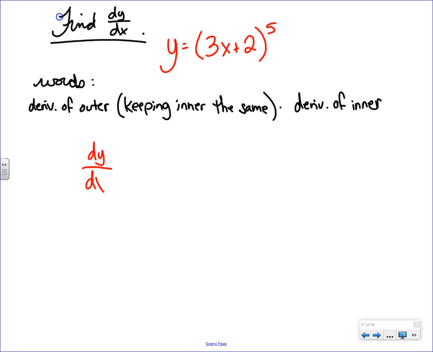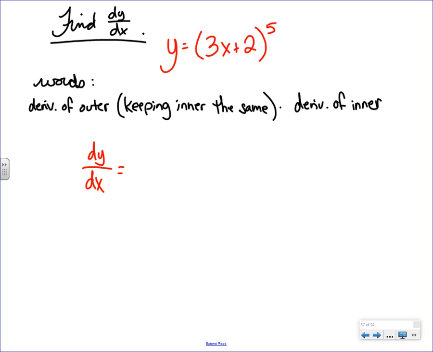This one, in a way, is technically the one that will help you go fastest once you get the hang of it, but it can be hardest if you have an f of g of h. F of g of h, what does that mean? You have an outer and an inner, and an inner of the inner. This one's easiest for an outer and inner, and that's it. So if you have an outer and an inner of an inner, this one's kind of hard.